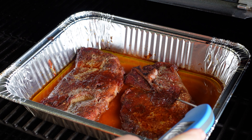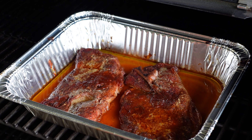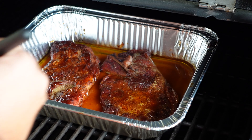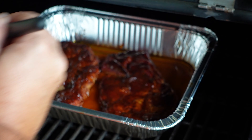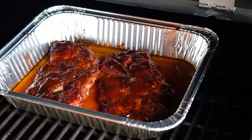As you can see in the video, the pork steaks are hitting around 225 degrees — they're probing like butter. Now we're going to put some barbecue sauce on them and put them just off to the side with the barbecue sauce to set, and they'll be done. Hit it with the barbecue sauce, another ten minutes and we're done. Flip them over, come back in ten minutes, then take them off.